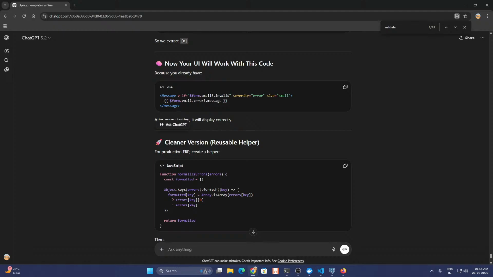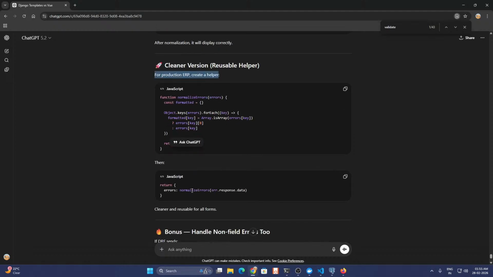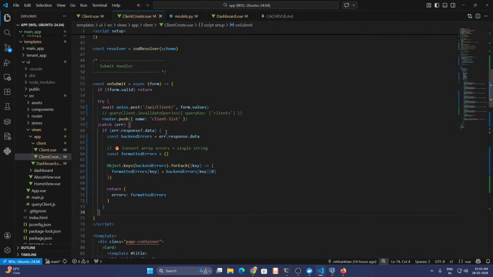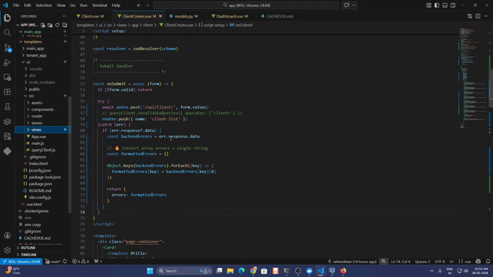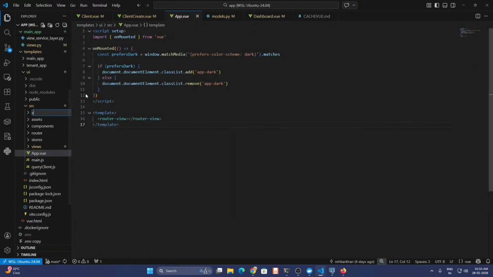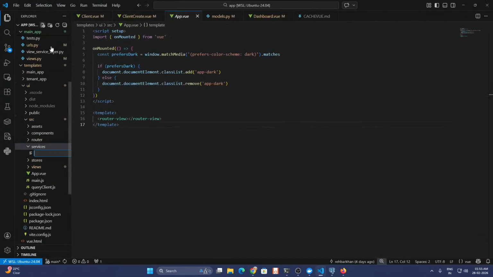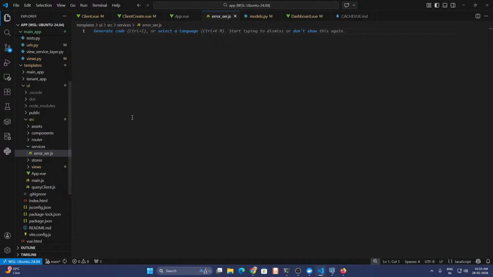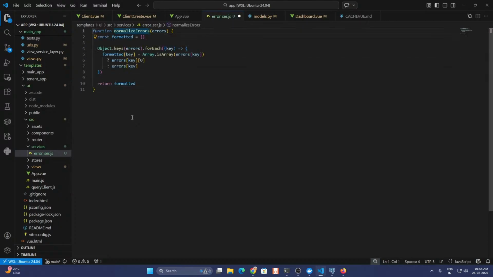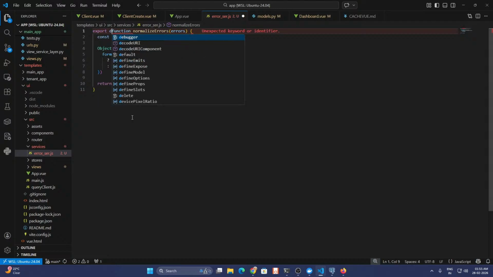Okay, for production, I should create a helper, then return normalized errors. Yeah, I should do that actually. Instead of all this juggling, let me create a service there. Let's name it error.js, default export.